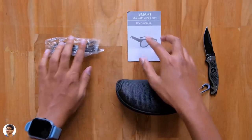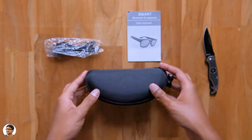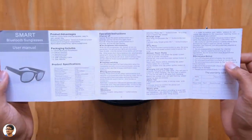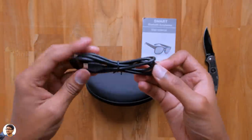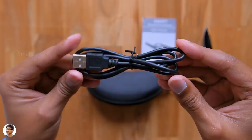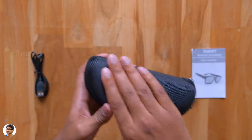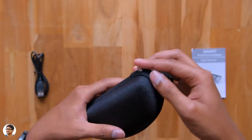So on opening the box, looks like we've got a lot of stuff over here, must be some accessories. We'll check them out in a moment. Let me show you the other stuff. Make sure to read this user manual for all the info on the product. And you also get a free micro USB cable for charging the glasses. Now let's check out the product. The glasses come in this sort of carry case. It's like a hard shell case and the quality looks good. And as you can see, it also has a hook at the side.